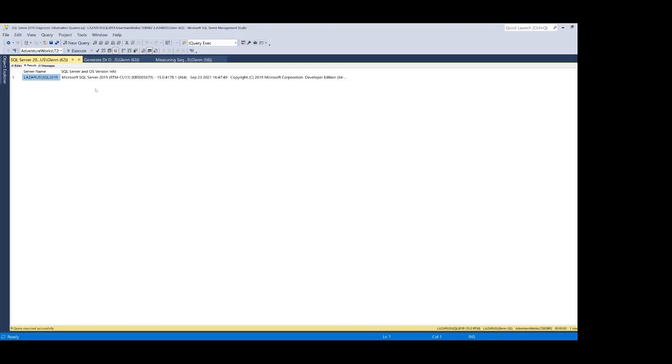And then it tells you the SQL Server and operating system version, including what CU you're on and what build number, and the fact that it's 64-bit and it's Developer Edition. And if you look further over, it's on Windows 10 Professional. So that's useful information that I want to know when I'm starting to look at a server.